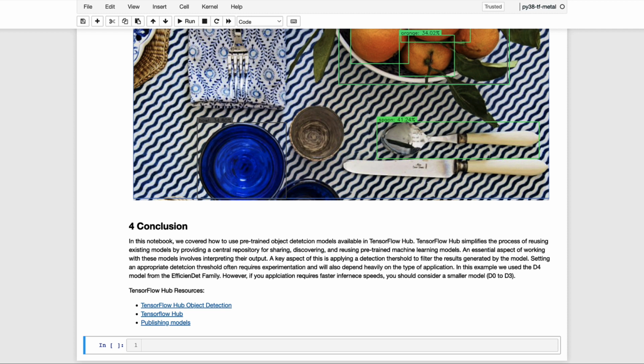And finally, since there's so many different object detection models available with various architecture complexities and input size requirements, you'll want to give that careful consideration depending on the accuracy requirements for your application and sometimes more importantly, the inference speed with which you need to make detections. So smaller models will perform inference faster than larger ones, but tend not to perform quite as well. So it's a balancing act, and it's something that you should be aware of depending on what you're going to use the model for.